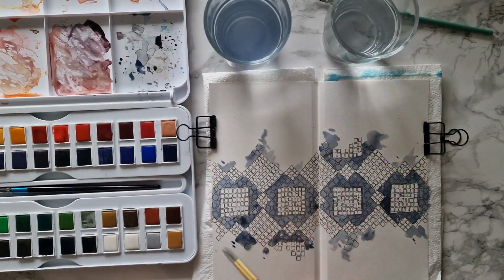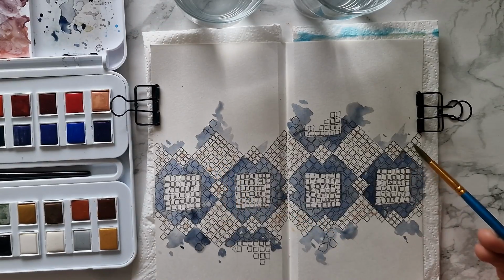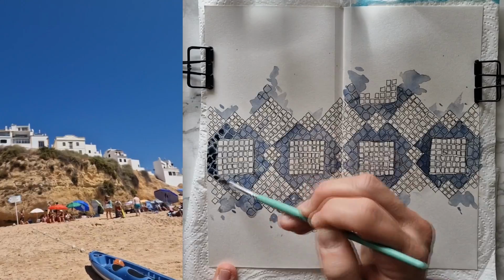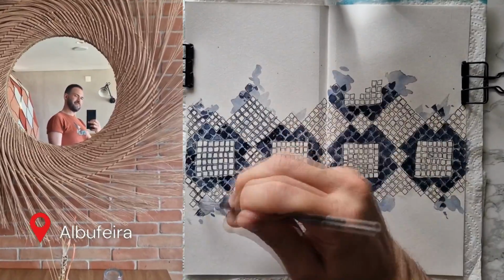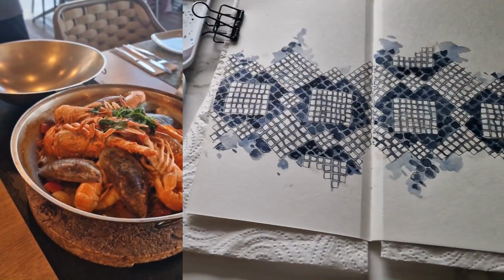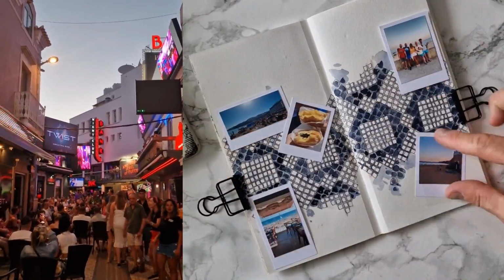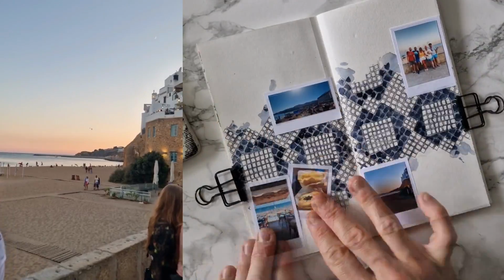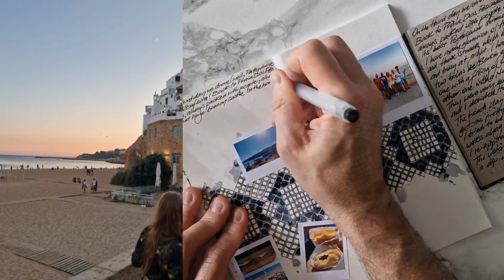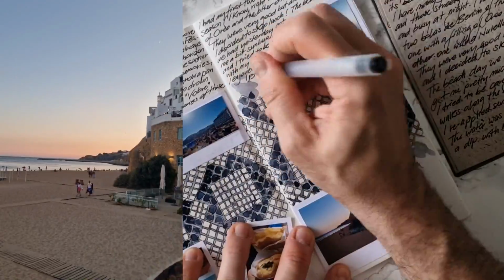I went back to pavement mosaic decoration on my pages dedicated to Albufeira. Albufeira is such a fun city with a very busy beach, and it holds a lot of memories for me, having been there already a few times in the past. This time, for my photographs, I went for a classic Polaroid structure, which allows you to also write a caption under them.